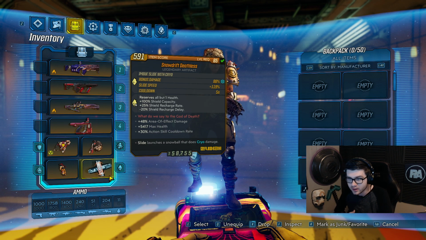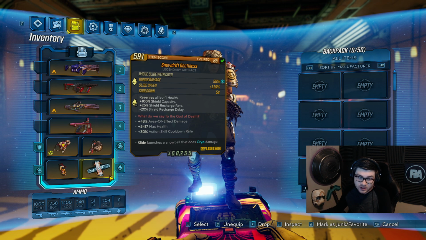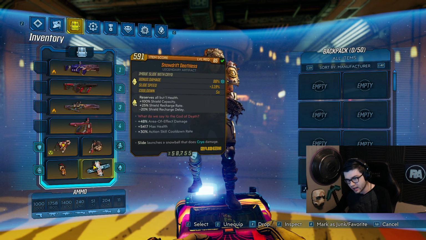Now this is giving you more area effect damage, max health, and action skill cooldown rate. Max health's good, cooldown rate's good. Area effect damage is kind of whatever, but the artifact doesn't matter too much with the Iron Bear focus build.